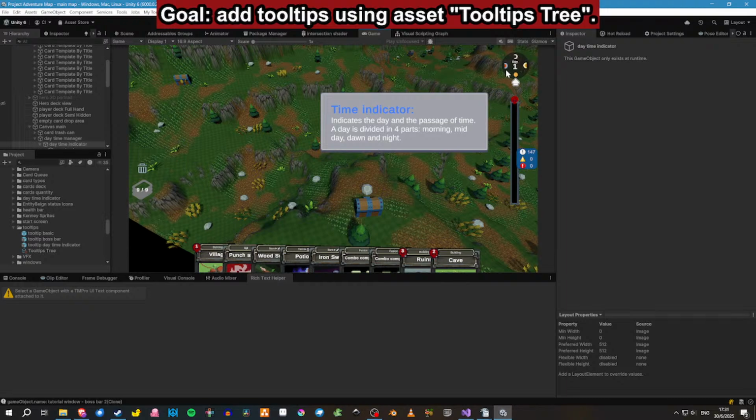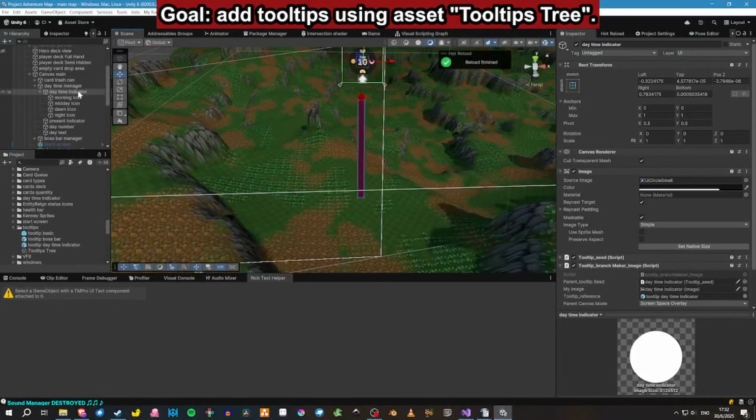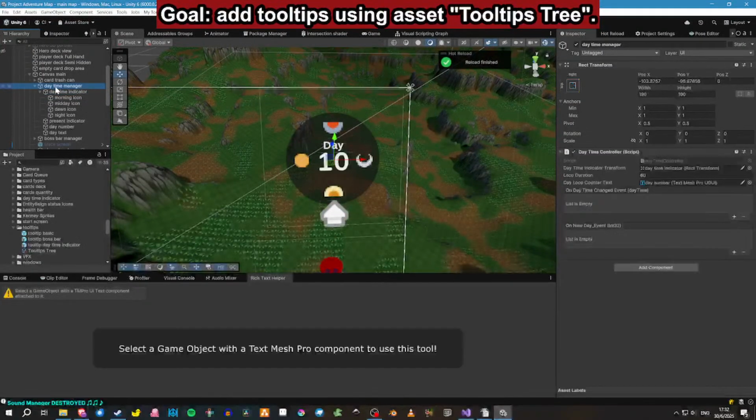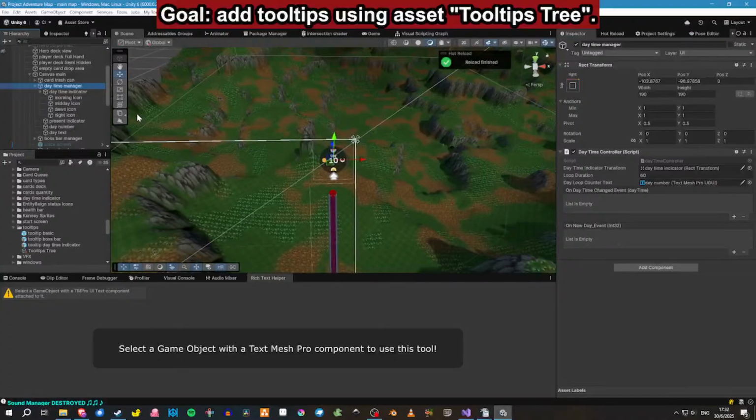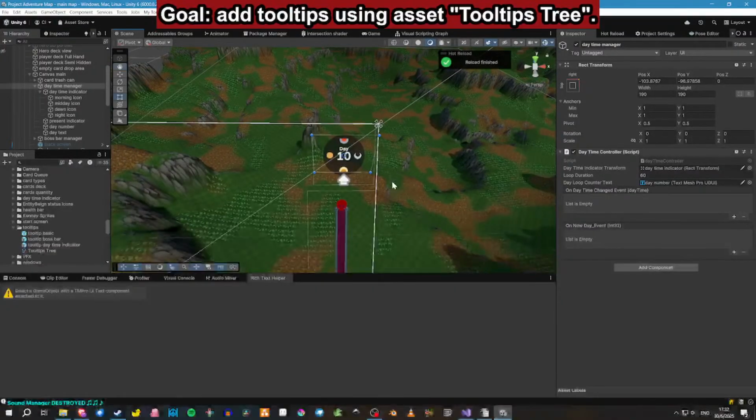A day is divided in 4 parts: morning, midday, and dawn and night. Okay, day 1. Morning, night. Okay. Yeah, works fine. Time indicator. Works fine. Daytime manager. That's a bit big. No, it's okay actually. There.